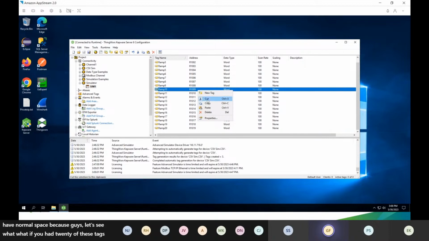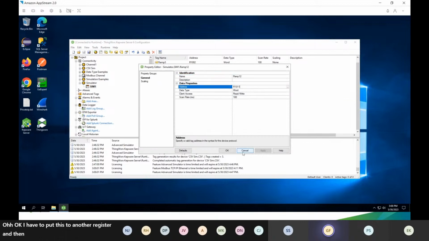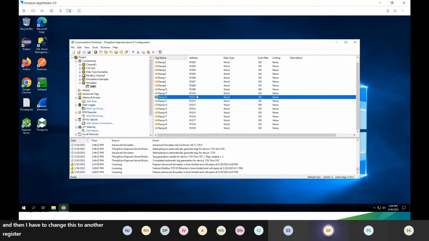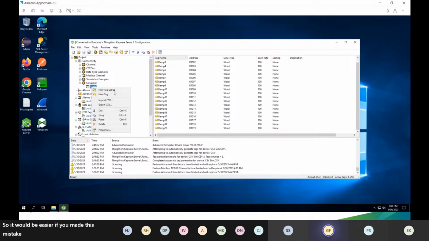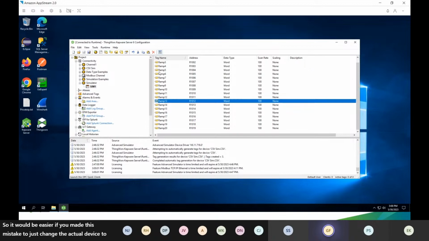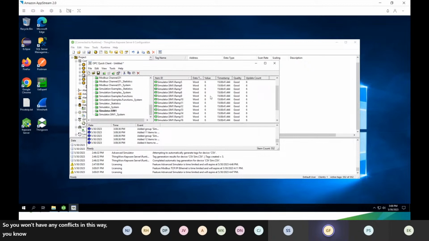Would you go individually and start, oh, okay, I have to put this to another register, and then I have to change this to another register? That's not very effective, is it? So it would be easier if you made this mistake to just change the actual device to 16-bit. So you won't have any conflicts in this way. Yeah. You see, they're all running smoothly.